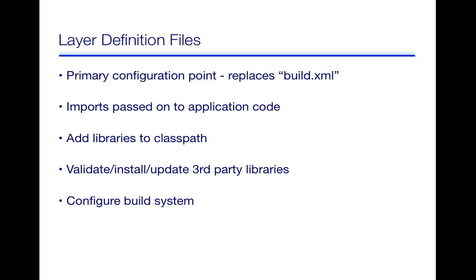The start method of the layer definition file is implemented in Java, which makes it easy to validate, install, and update third-party libraries. And you can use the layer definition file to configure the build system to conform to a specific project system's requirements, like where to put the source files, where to put the generated class files, etc.